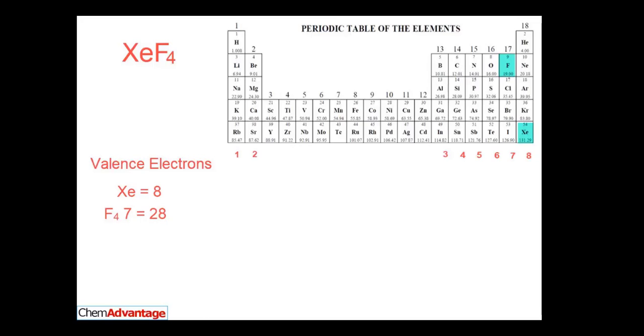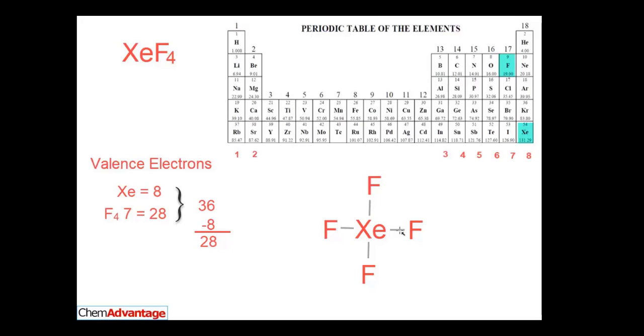So this is going to be rich in electrons, a lot of them. And if we add everything together, we're going to have to deal with 36 electrons. They're going to be in pairs, so there's going to be 18 pairs of electrons floating around one way or another. A first step, of course, is to get our structure set up here with xenon as our central atom. And then, of course, we have our fluorines floating around it that we're going to bind together by sharing electrons. So that's our next step, which is to share some electrons.